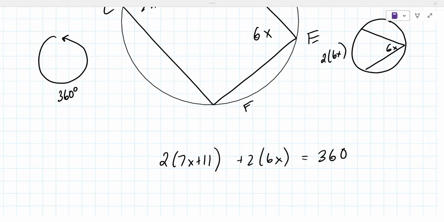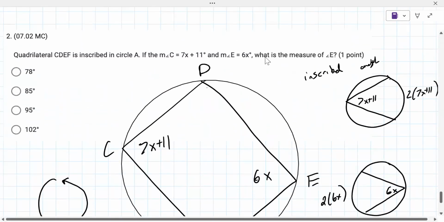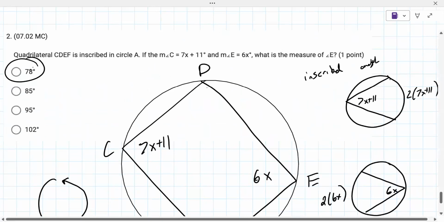Right, I am back. Let me know if you have any questions as you work through that. I got x equals 13. Okay, so we have to be careful here. It's always the question, is that the answer? On your SAT or ACT, you get a question like this. Is that the answer? No, because they want angle E. Angle E is 6 times 13, so you have to multiply by 6. It's always good to know what you're trying to find here. So that's 78 degrees. You got it. Good.